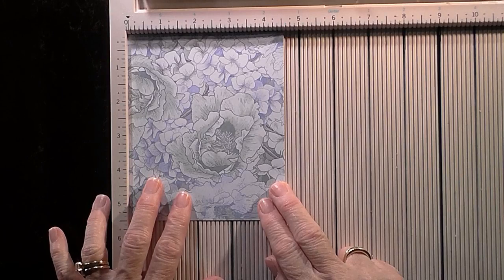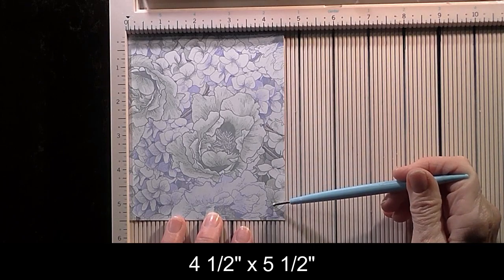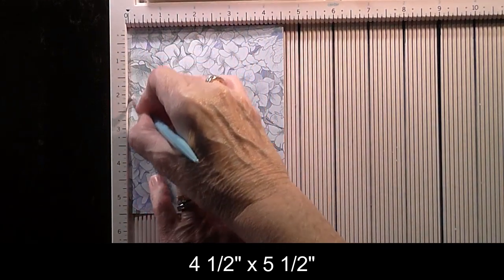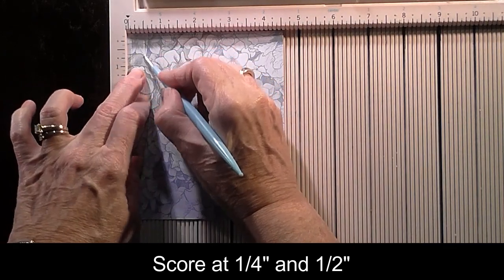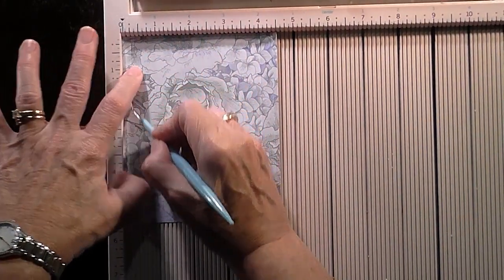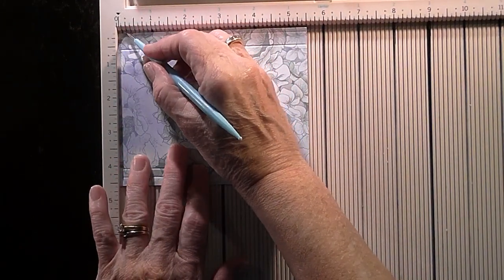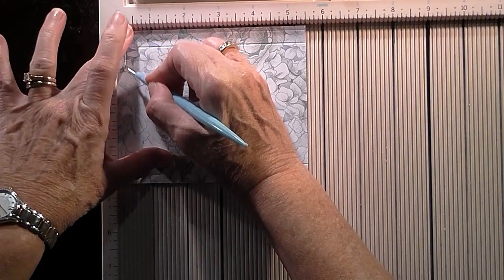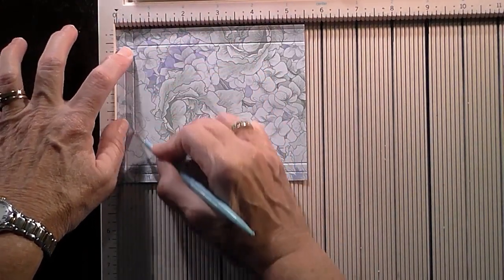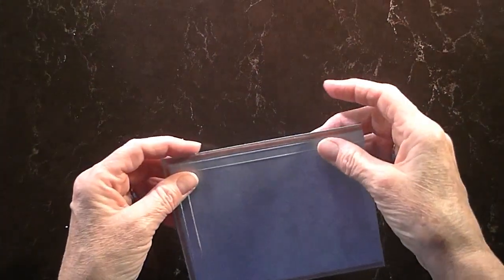So for the pocket for the cube, I've simply cut a piece of paper which is 4.5 by 5.5 inches long. And I've scored it on three sides at 1/4 inch and 1/2 inch. Then 1/4 inch and 1/2 inch. So I have applied tape on the three sides and I'm just now going to go ahead and fold them.